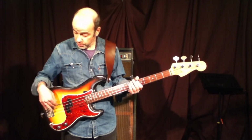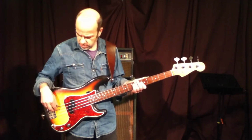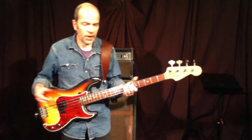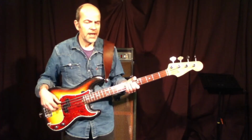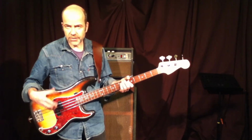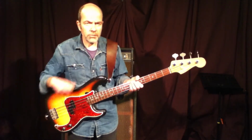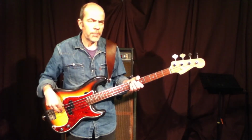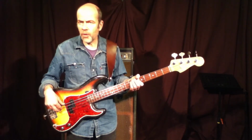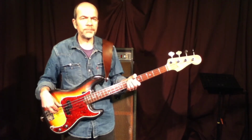For the bridge pickup on the Jaco-esque sound, there's, I think, no discussion that the Legends are just the better choice. They immediately give this frequency and this tightness that you want for this kind of sound. Although the alnicos sound really killer, and if you need to warm up your bridge pickup, then the alnicos can help. But in general, I think the Legends would be a better choice.